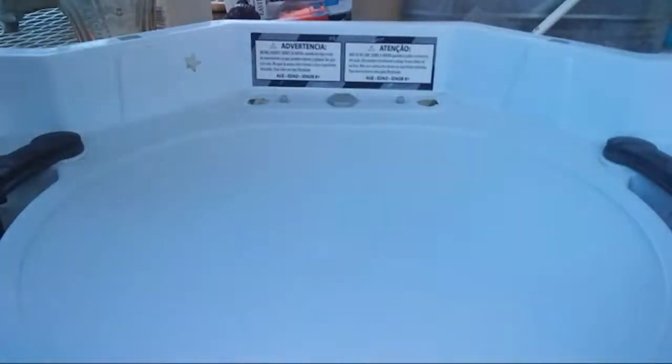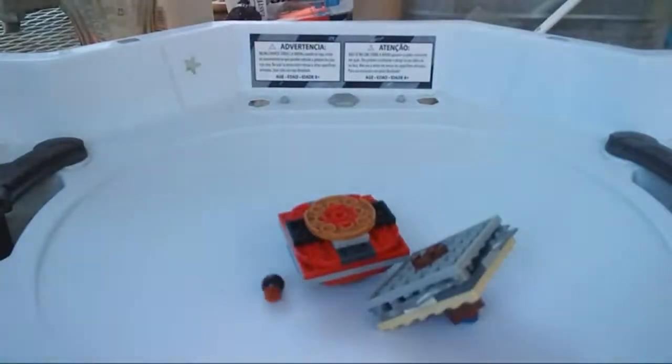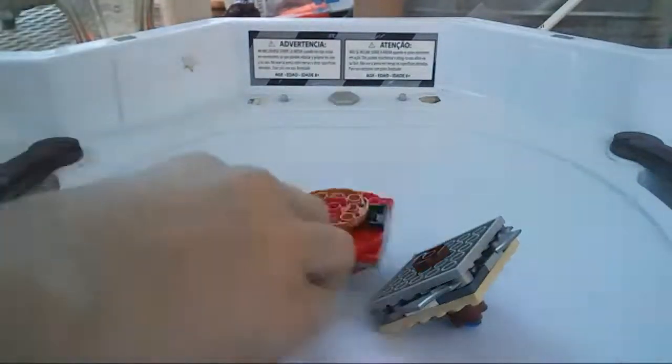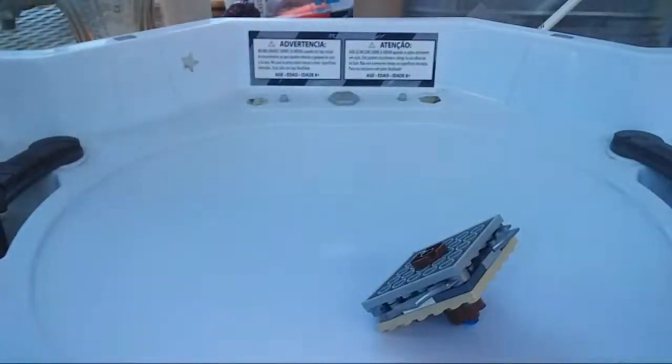Yeah, 3, 2, 1, go. Go Revive Phoenix. Okay, payback. And stop breaking off the tip. For heaven's sake. Just stop breaking off the tip. Oh my gosh. So, yeah. Hell Salamander got payback. But let's do one more round. The super heavy defense type. Yeah, Revive Phoenix just annihilated it.